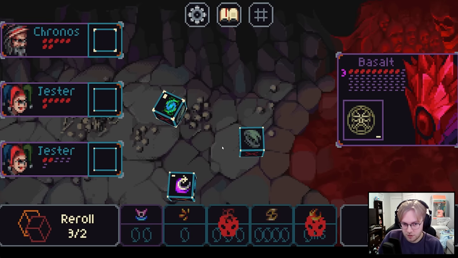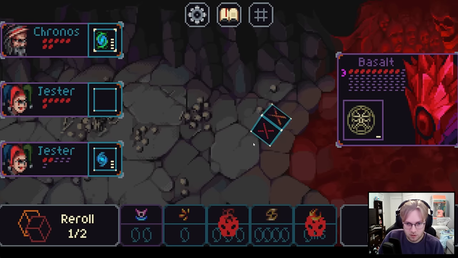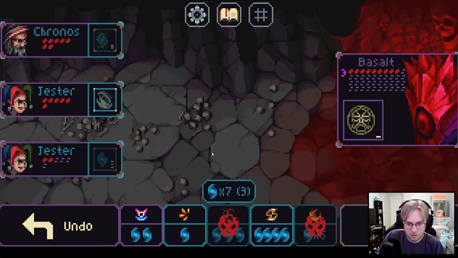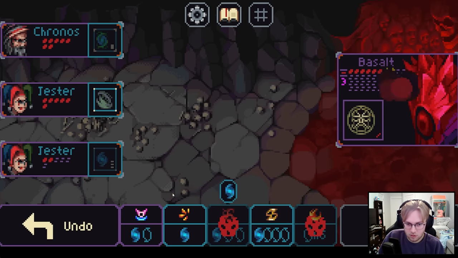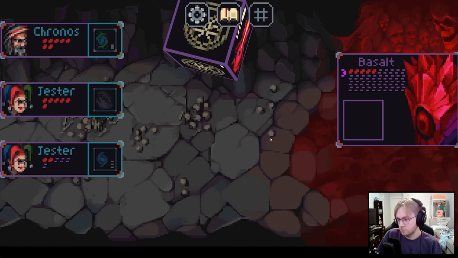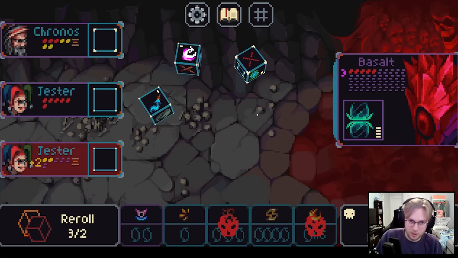Doesn't the one that costs 6 do 3? Oh, I should have taken the 5 there. That's on me. It does 13. A little bit more. I definitely just weaken you, so you can't summon a slate. Yeah, it has to be exact to do double damage.